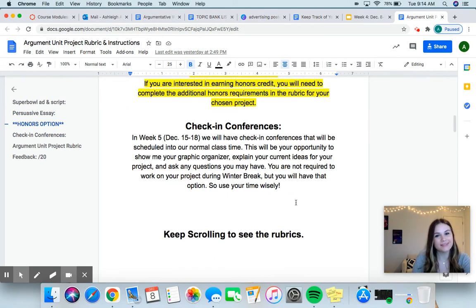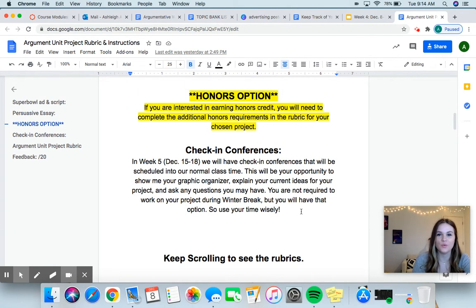And then to help us, because I'm all about support and I want to give you what you need to be successful, during week 5, which is next week, December 15th through the 18th, we will have check-in conferences. So that will be half of what we're doing for our synchronous call. The purpose of these check-in conferences is for you to tell me what your ideas are. It's kind of a brainstorming session. I learned through our check-in conferences for the poetry unit that a lot of you just needed help getting started instead of help editing your poem. So that's kind of what our goal is going to be for these conferences. And you're going to have a graphic organizer that you will have to bring to our meeting, and I will show you what that is in just a second.